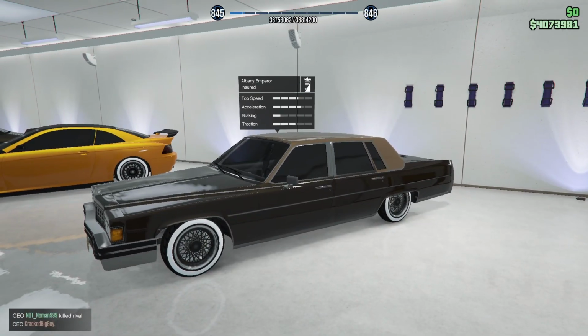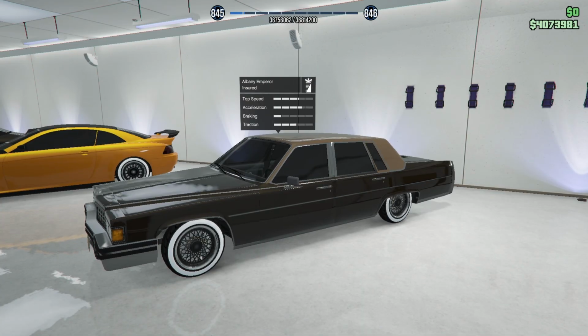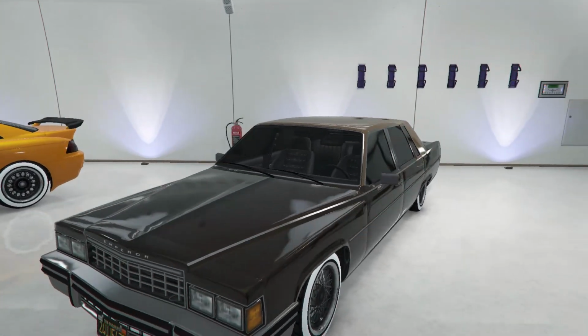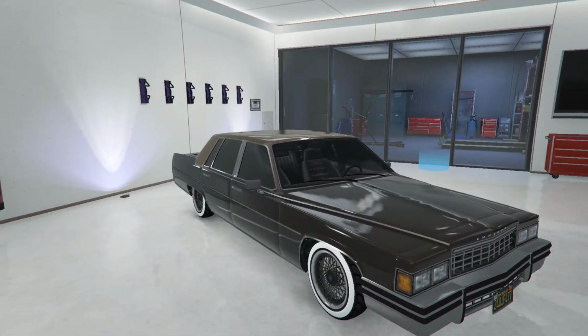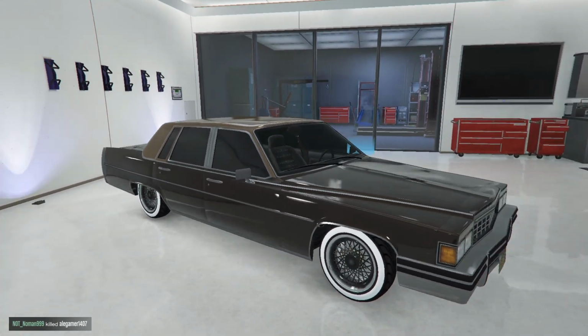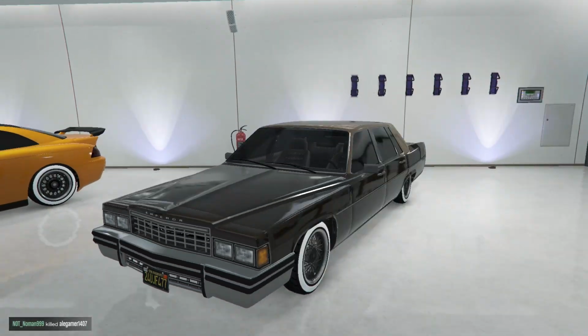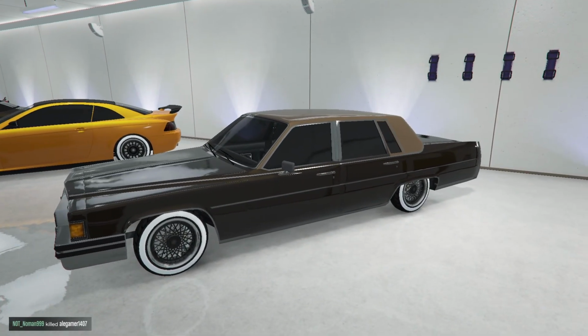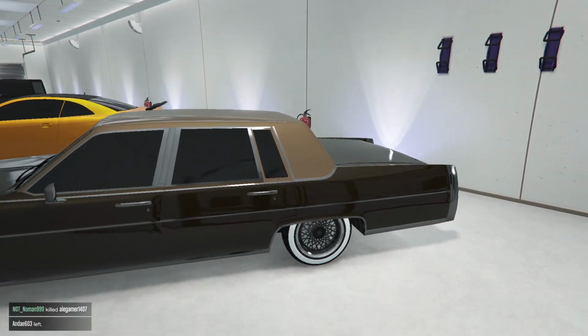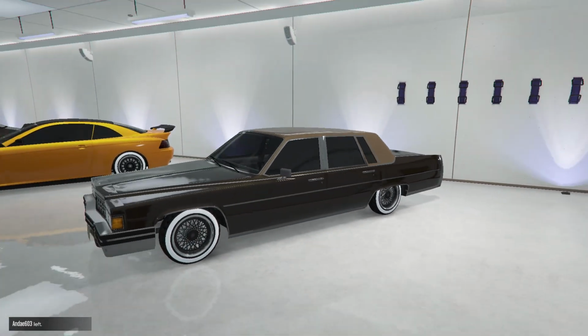So this is the Albany Emperor. It's not a great looking car. It is my unofficial first lowrider car that I never put a lowrider kit on. It was kind of just, let me grab it because it looks nice at the time. But honestly, the tires, the white walls, they're too big. I don't necessarily like the look. I like the coloring, the light brown or sand brown, whatever it's called, to chocolate brown. It looks very good there.